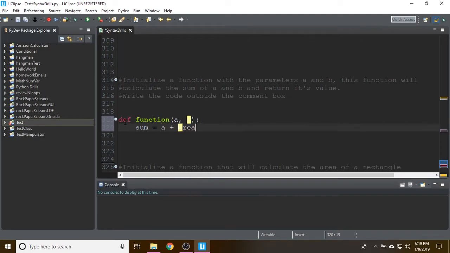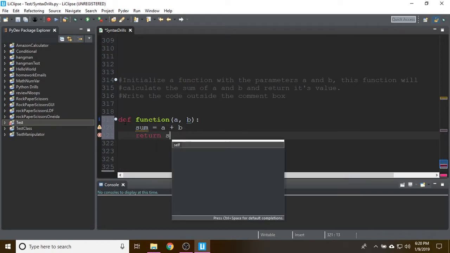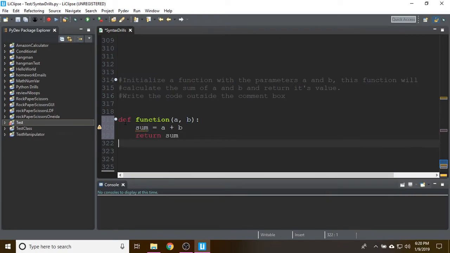And then all we're going to do is return sum, because we want it to return the value of a plus b. So now that function will return the sum of a plus b.